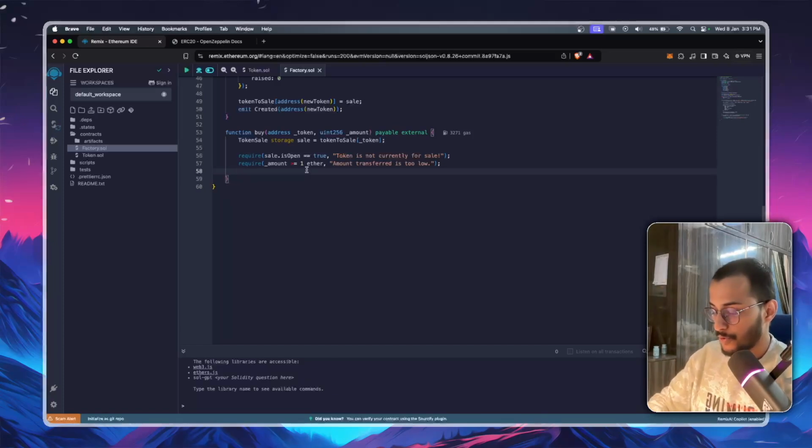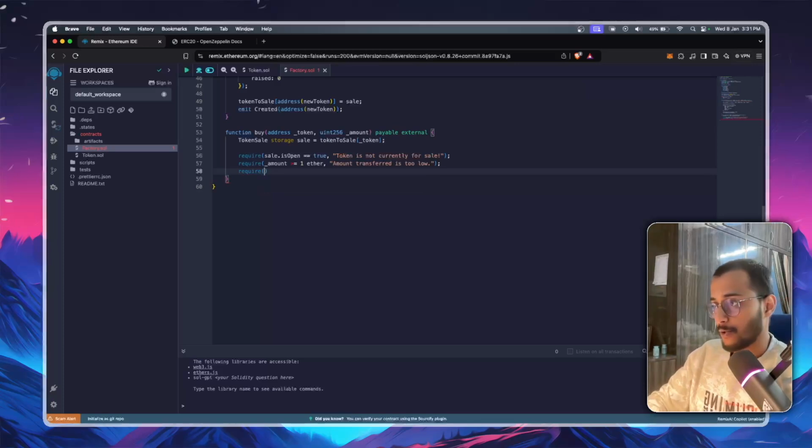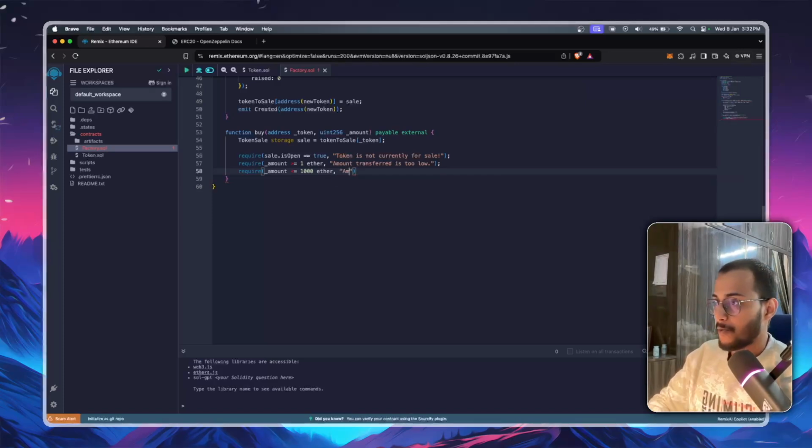So we're going to put on an upper limit also. So amount should be less than 1,000 ether, right? No one is going to pay 1,000 ether, but okay. Amount is too high.